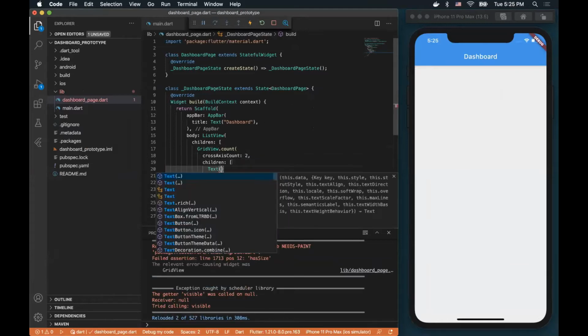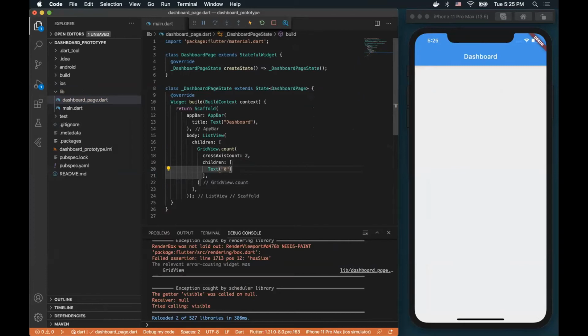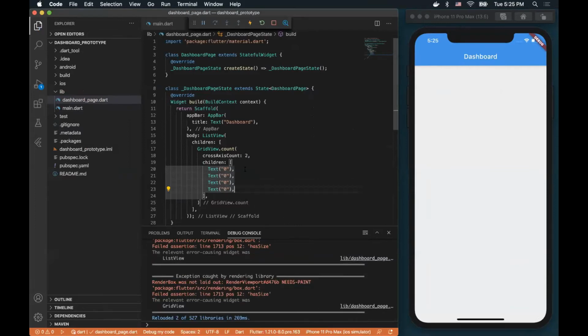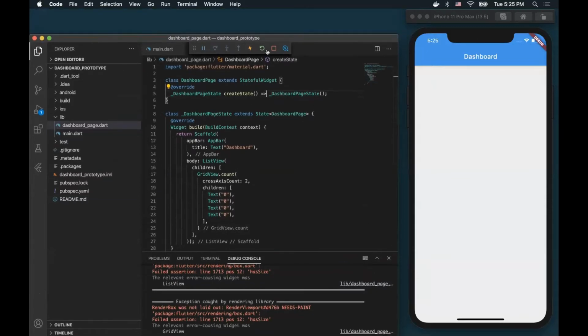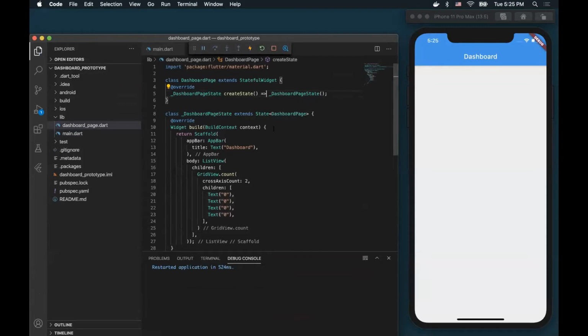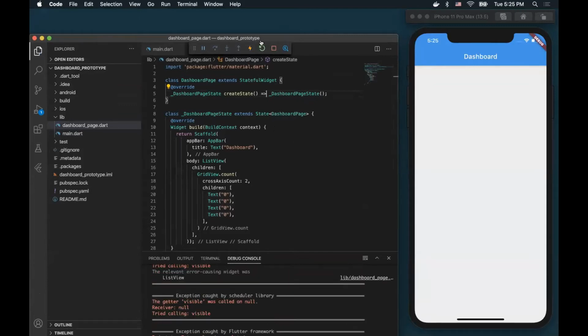And then we want numbers in those, since we have 4. What happened here? Let's just reload. Sometimes Flutter messes up a little bit, and the hot reload messes up.